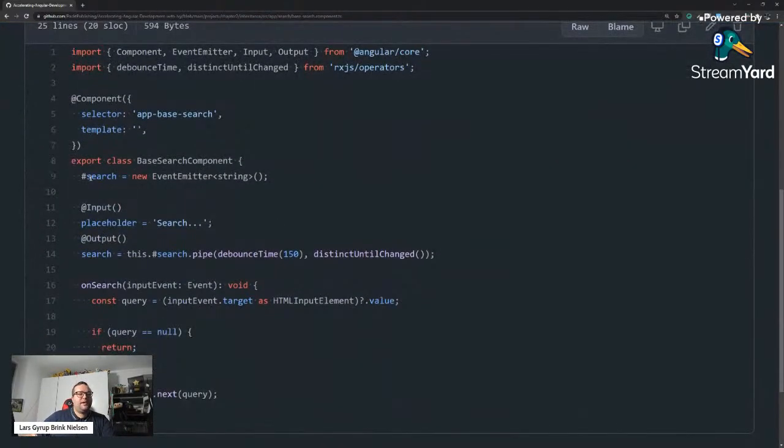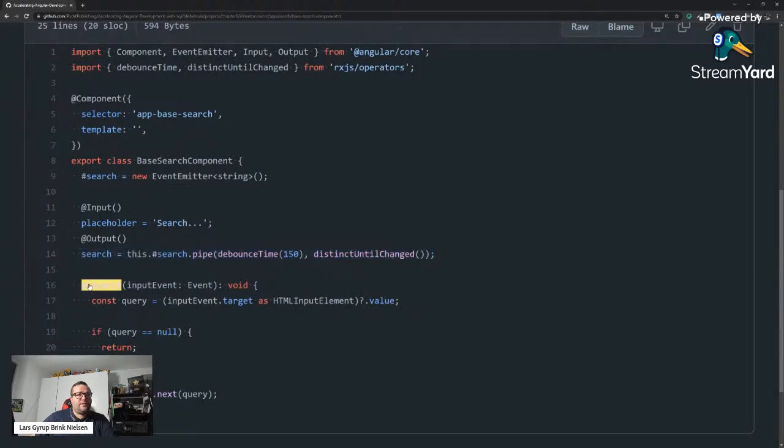It has a private class member, an event emitter of string. It has an input property placeholder with a default value of search. An output property search that pipes through this private search event emitter, but debounces 150 milliseconds and distinct until changed.